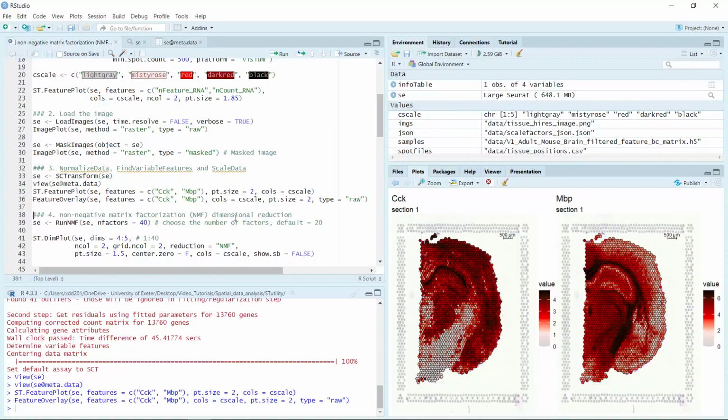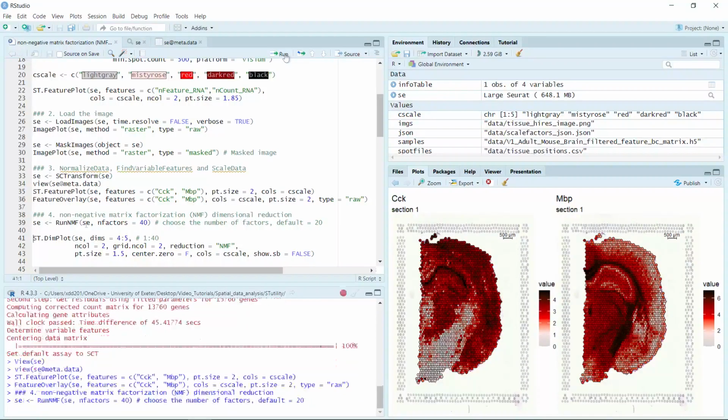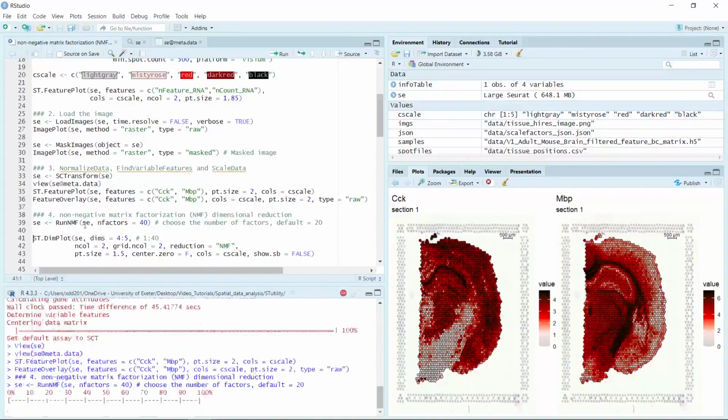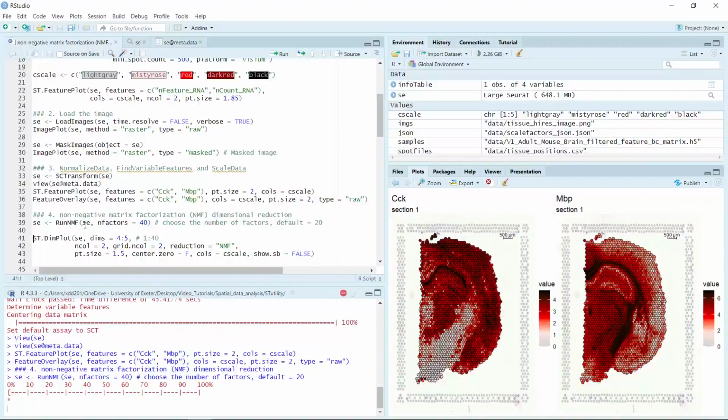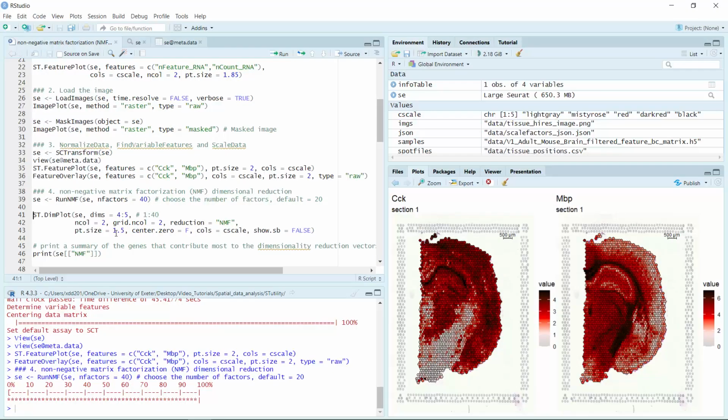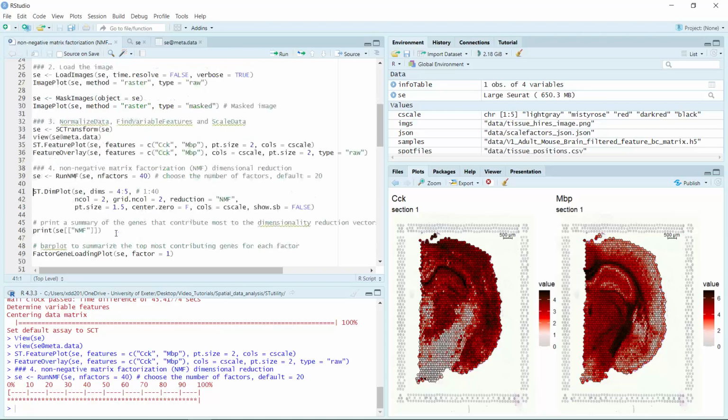To perform the dimensional reduction, this step is very similar to the STutility package, like when we run the PCA. So we performed the non-negative matrix factorization analysis. Because we set n factors as 40, we can use the dim plot to look at the factors from number 1 to number 40.